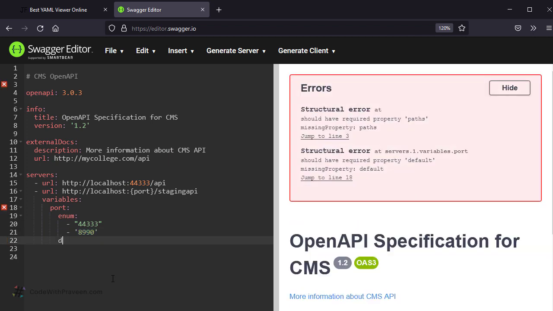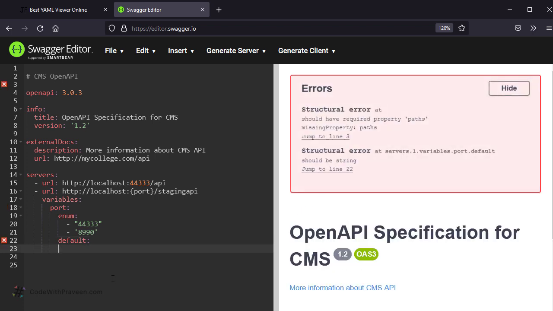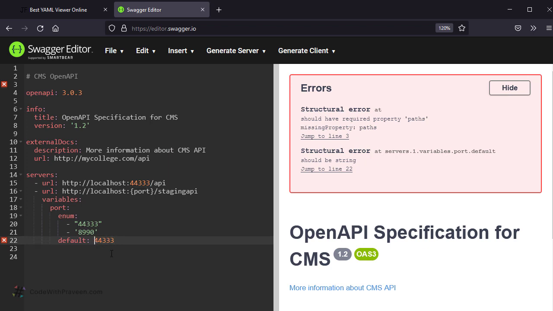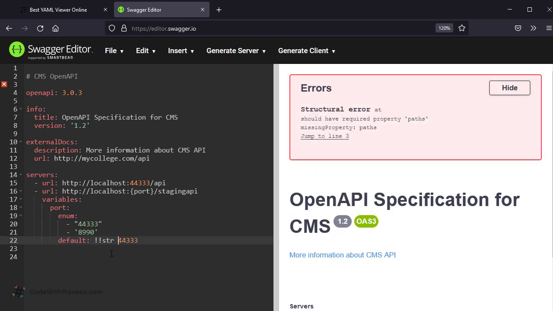And then it provides one more property called default, to say among these two port numbers which one is to be considered as the default value. Let me consider the default as 44333. Again, this is considered as int by default. To make it forcefully use a string, I can use single quote, double quote, or you can use the tags. Here, what we are telling is to consider this specific number as a string. Notice that we had used the secondary namespace that is represented using double exclamation marks. Once we use the double exclamation followed by a specific type, namely string in this case, whatever value comes here is going to be considered as a string.